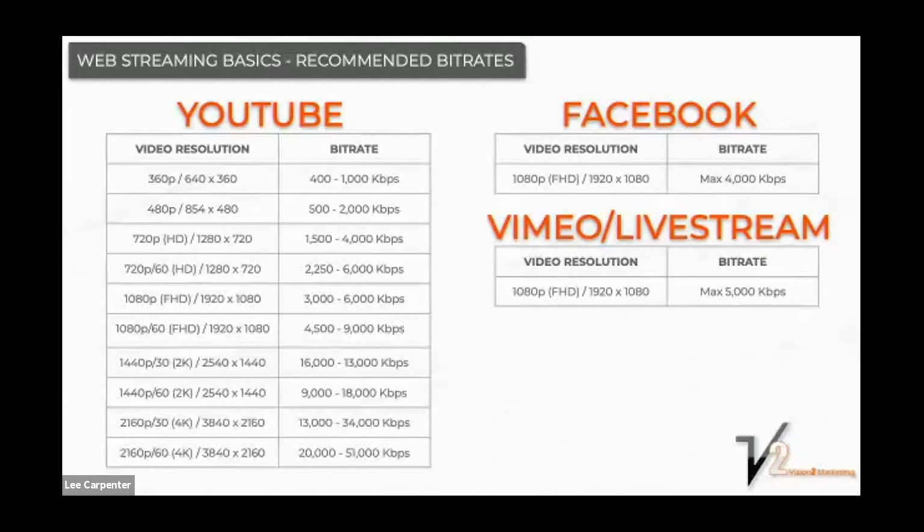You want to look at the end platform that you're using, YouTube, Facebook, any of these, and say, okay, not only do I want to know what my recommended bandwidth, my recommended bit rate is, but what are they actually broadcasting in? Are they broadcasting this in 1080? If not, you may not need to send them 1080. You can just send them 720p. So a lot of things to consider there.